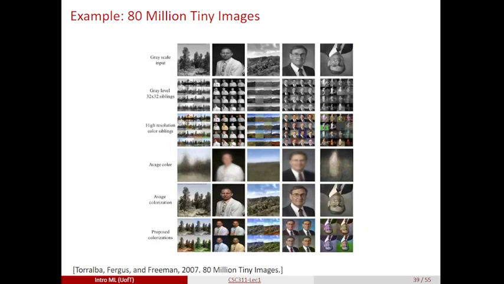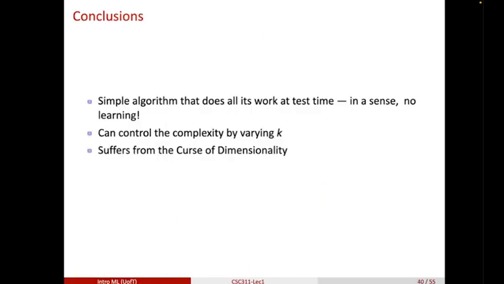So some conclusions we can take away from this lesson would be that a simple algorithm does not work all the time. So that's why we can write a program so that the computer kind of learns and teaches itself. That's how machine learning came into play. You can control the complexity by varying the k constant, and this also suffers from the curse of dimensionality. Sorry, just have trouble saying that word. But yeah, those are the main takeaways.